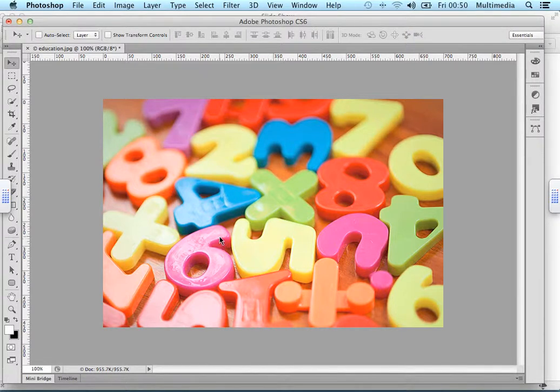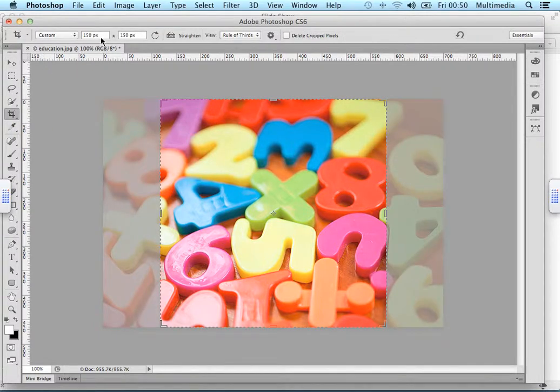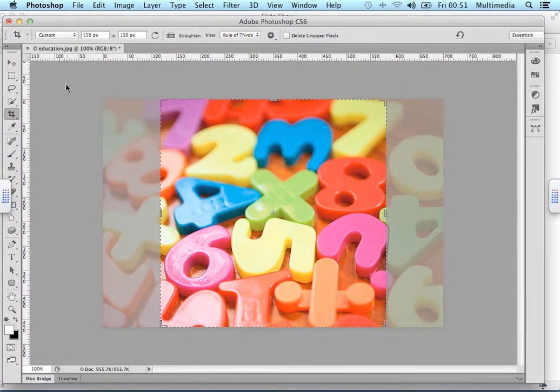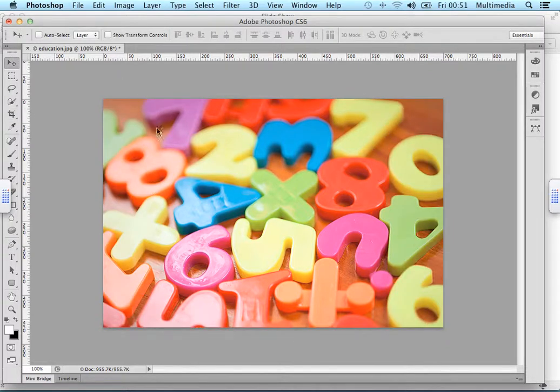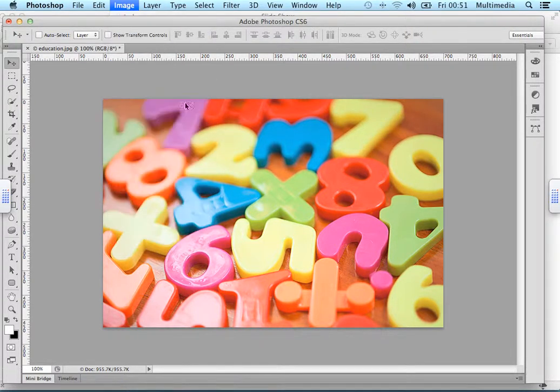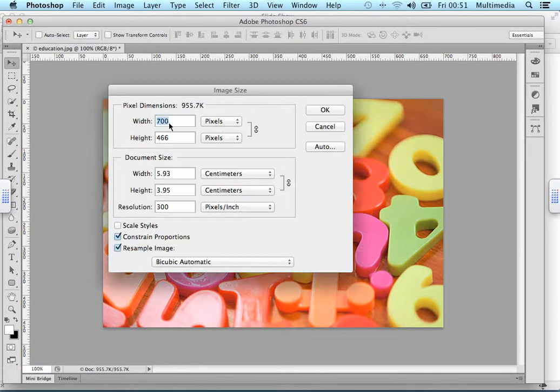But just to recap then, first of all we'll look at using the crop tool, and we'll crop it to 150 by 150, and then you'll file and save for web. Secondly, for the second image, which needs to be a much bigger image, we'll go to image and image size this time, and in there we'll key in a given width.